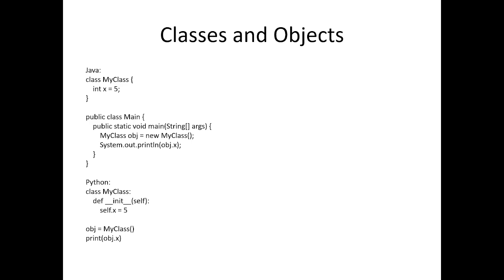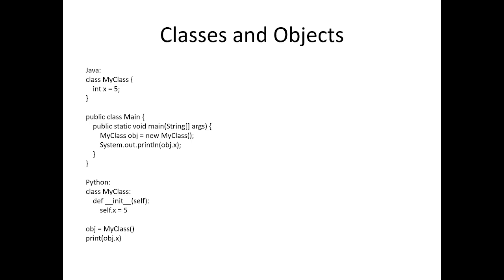And if we want to create an object in Java, we create it with new my class. That is going to create the my class object. With that object, I can invoke the variables and the methods in Java. But in Python, we do not need new, just my class. You define that and it is going to create the object. With the object, you just call variables or methods.